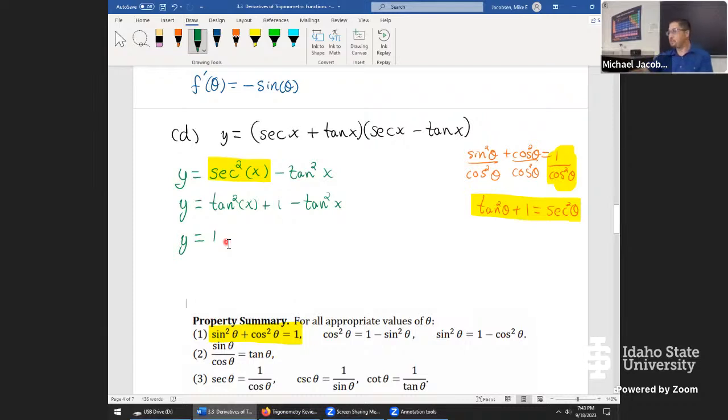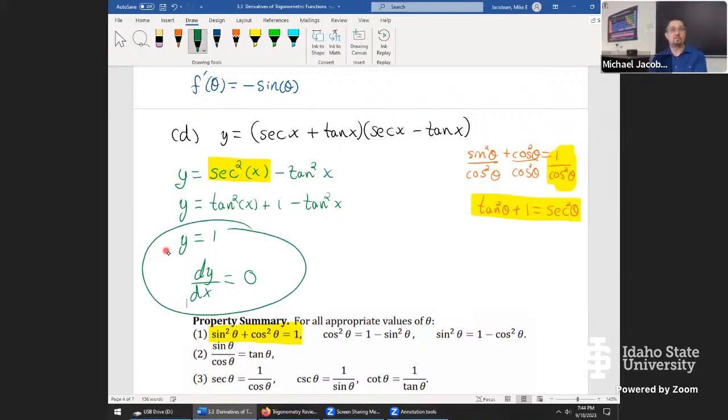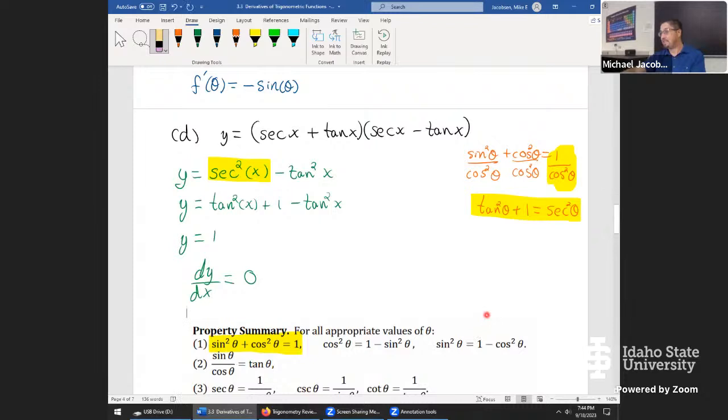There's lots of discontinuities whenever a secant has a 0 in the denominator or a tangent. But aside from those discontinuities, that's your whole function. And that means the answer would be dy dx, or y prime if you prefer, and it's going to be 0 on that whole thing. It's a wild problem because the calculus is right there and everything else was trigonometry and nothing else. So we're trying to review trig as well as develop the calculus as we're going at the same time.